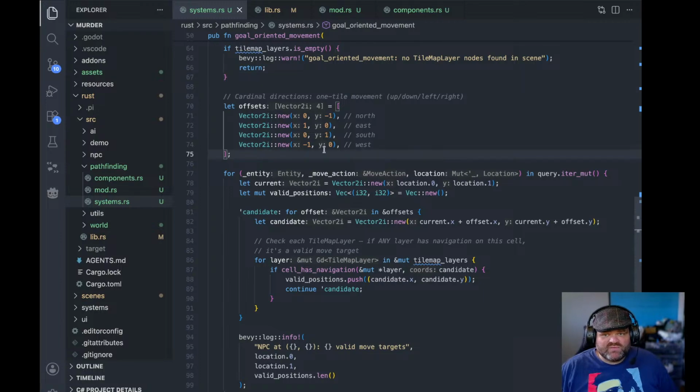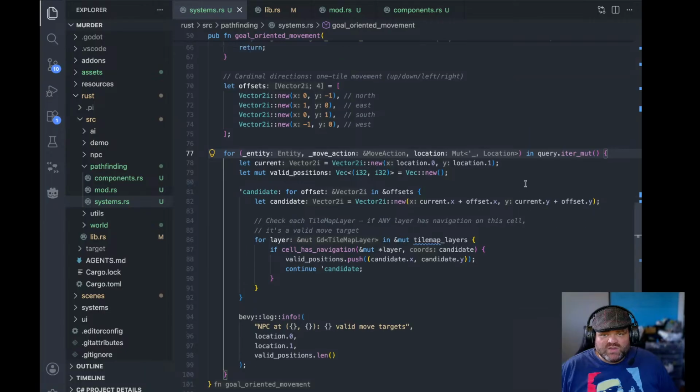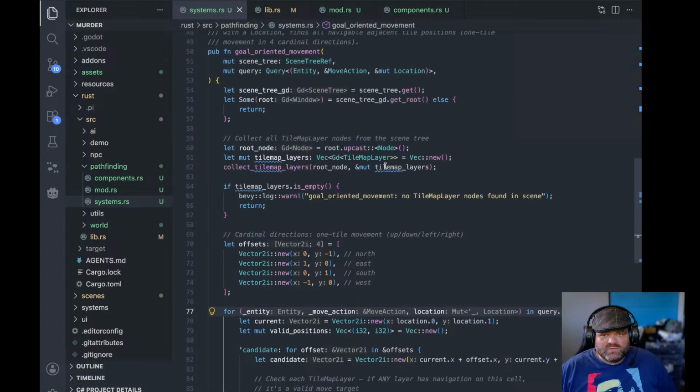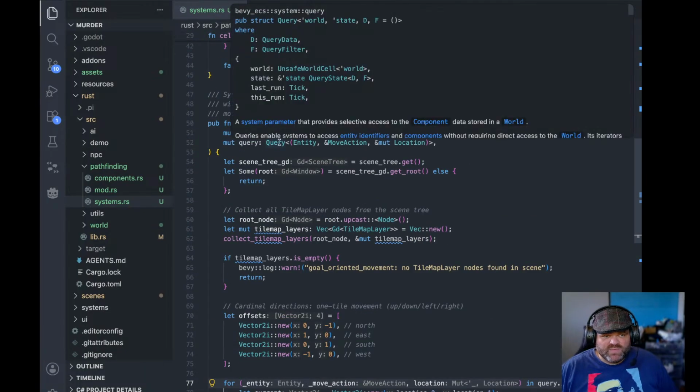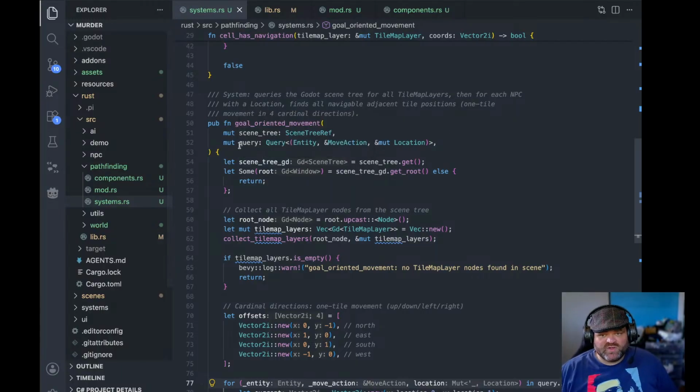Anyways, we're going to say that we have these potential moves, and this is just left, right, up, down. Then we iterate through the results of this query. I'm not going to go into the O notation for iterating through queries.